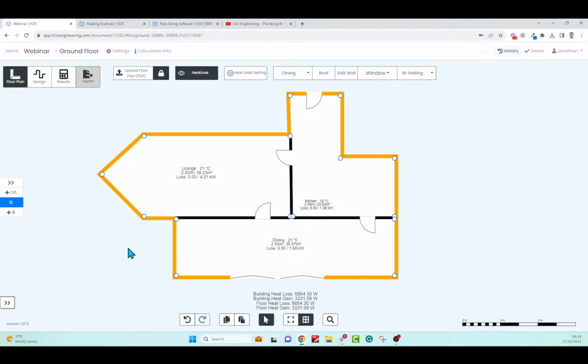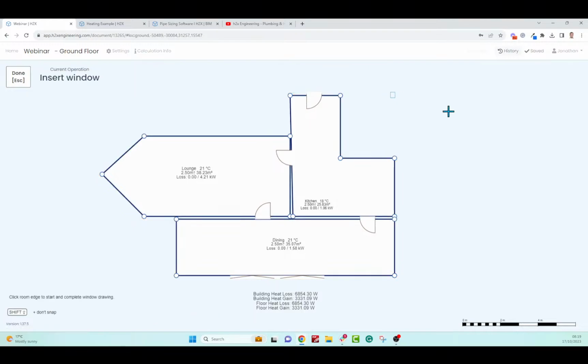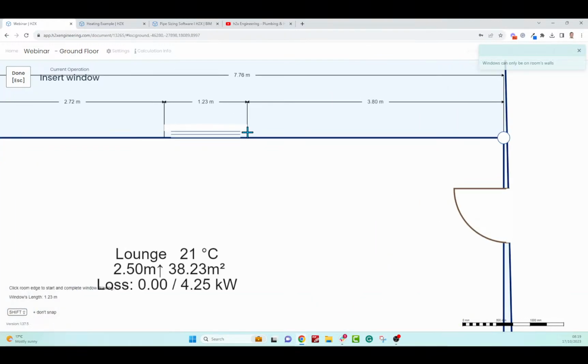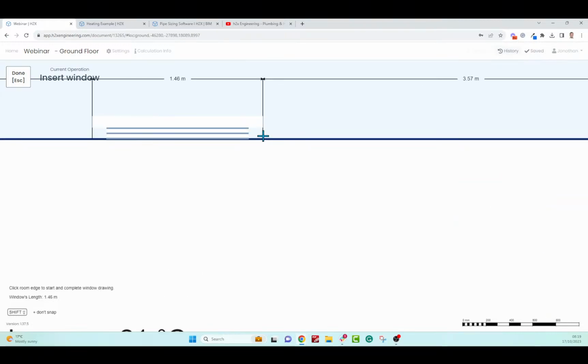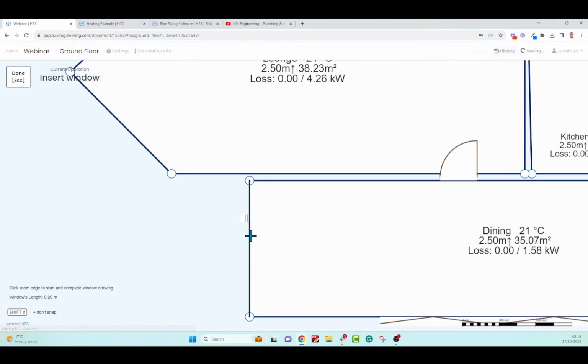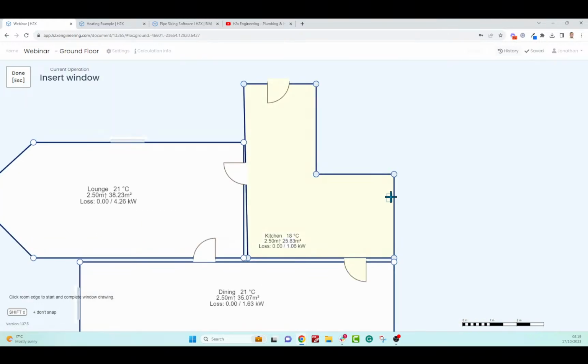Next is adding windows. So we'll move across to the window tab, and again there's two. So I won't add the Velux windows because that is for inserting onto a roof, but pretty easy to do. And in this example, we'll do normal windows. So if we select this one, hover over the wall, so similar to the doors, if you tried to put it here, it would say windows can't be there. But we just click once to start the window, and if it's 1.5 meters, do the second click there, and then we can go around, add the next window here, for example. And again.